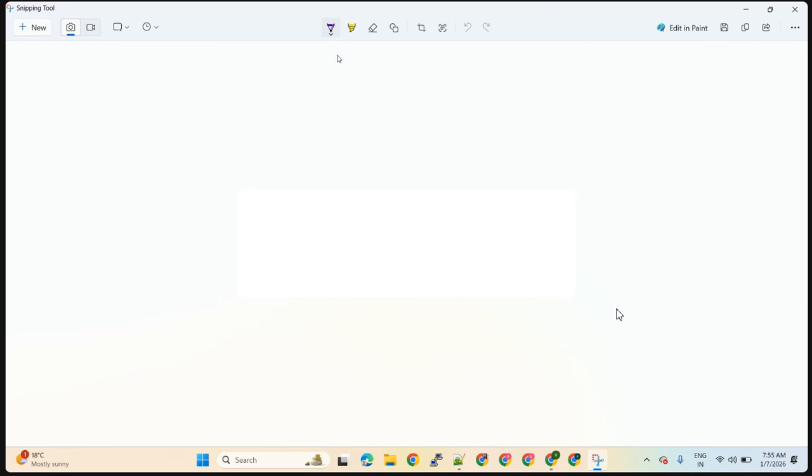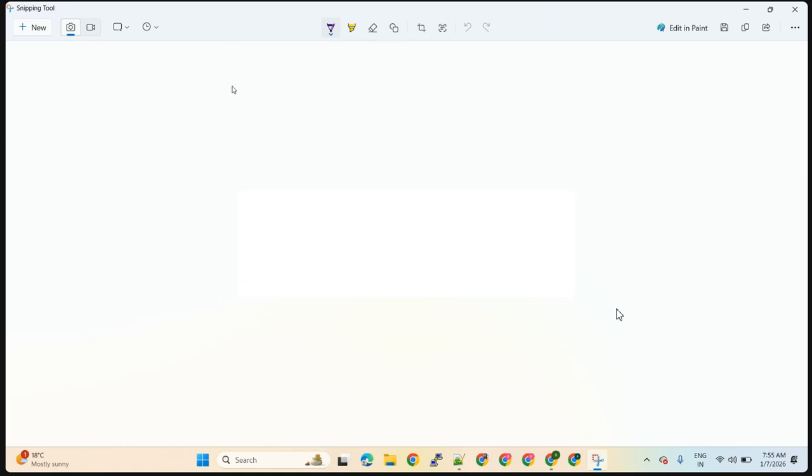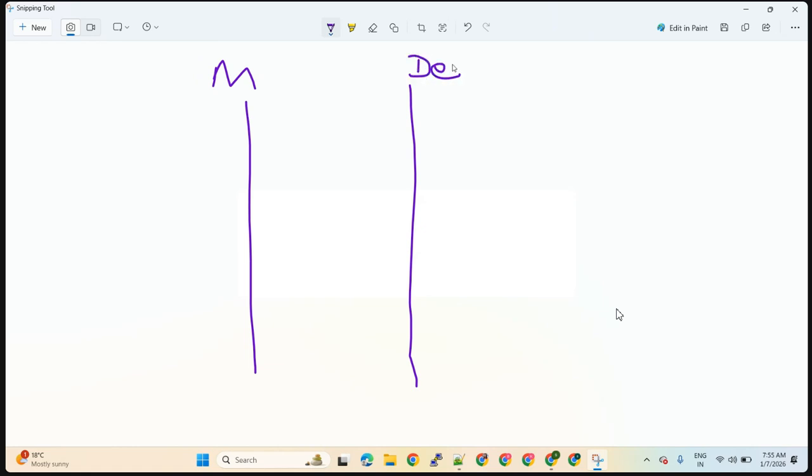Okay, now I'm going to explain with the same branches. Let's say there are three branches. One is the master branch, which I'll keep as master, and the other one we call develop, the development branch.